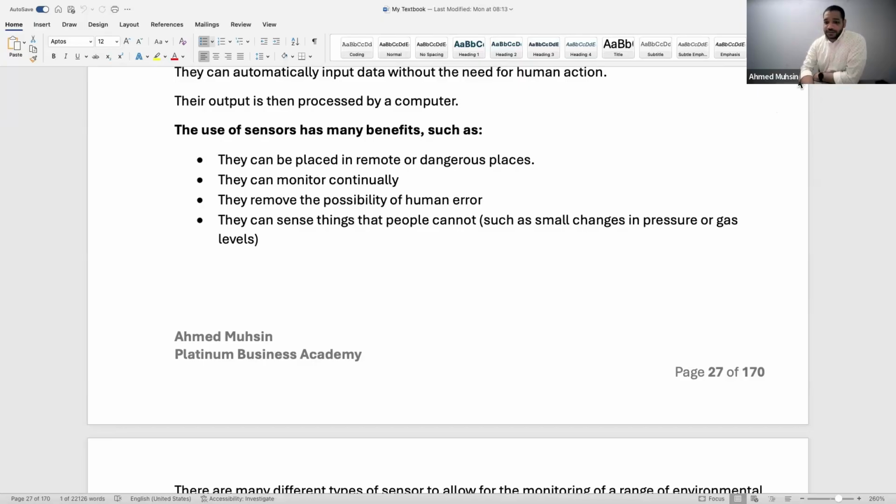Construction sites. Okay, construction sites, how? What were you going to say? Exactly. Okay? Below the ocean, or you can say deep in the ocean. Placing humans over there might be too dangerous. So what type of sensor might you use in an ocean? Motion. Okay, for what? Changes. Okay, to detect changes.